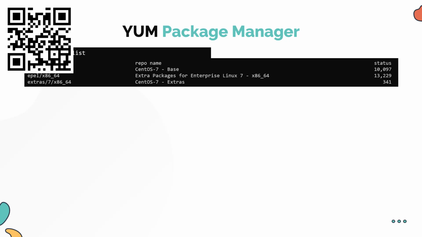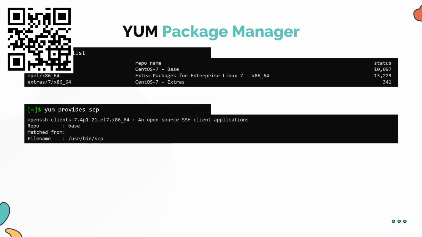If you want to check which package should be installed for a specific command to work, use the yum provides command with the command name as the argument. In this example, we are looking for the package that provides the scp command using the yum provides command. In the output of this command, we can see that scp is offered by the openssh-clients package.